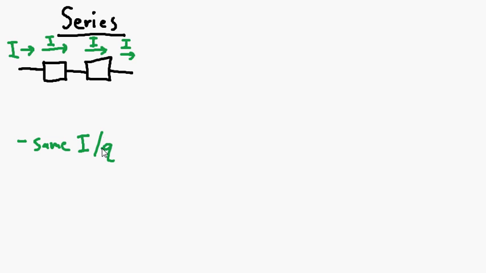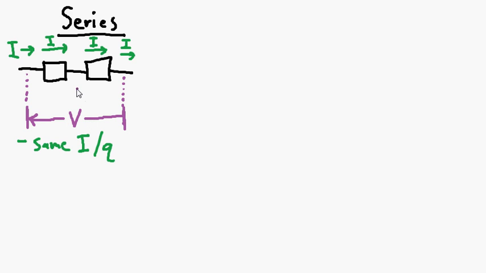And I'll explain why the same charge for capacitors in a second if you don't remember that. That gets a little tricky. But what I want to show you is just get the overall picture here first. So let's look at voltage now. Voltage, remember, is the difference between the electric potential at the end and at the beginning. Okay, so here's our beginning electric potential, our end electric potential. The difference is the voltage change across the entire thing.